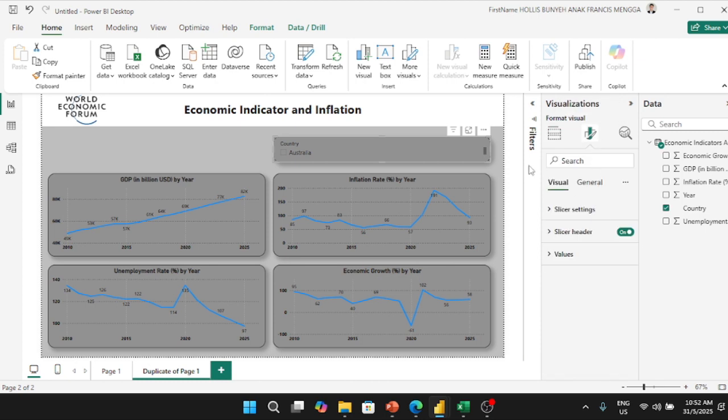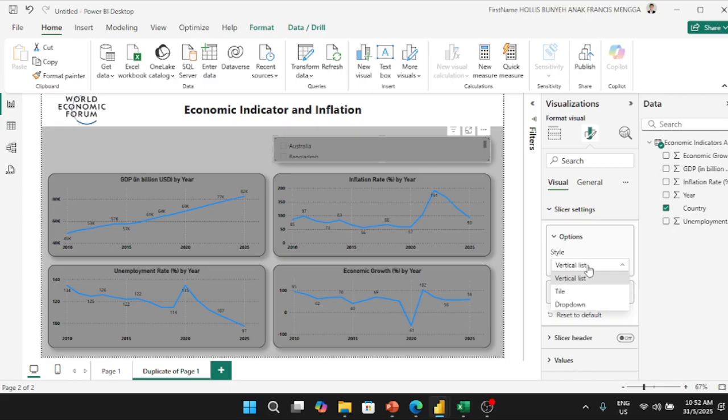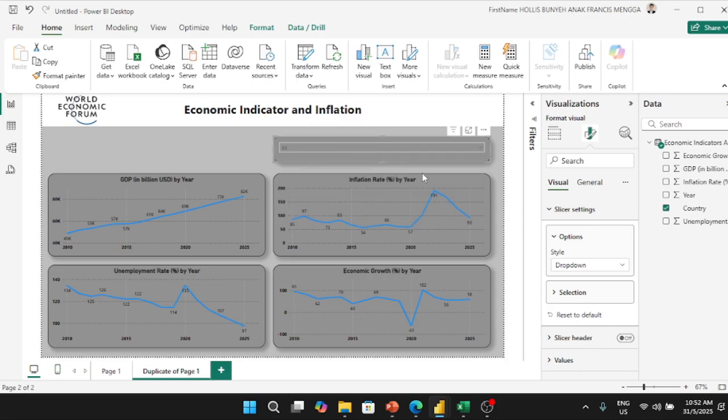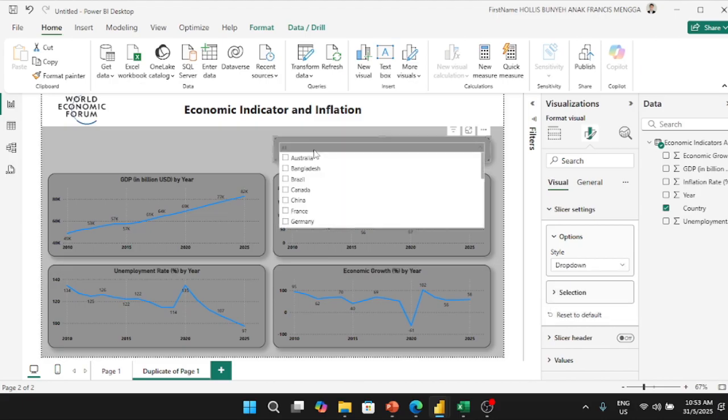First thing, I would personally remove the header, and then in slicer settings you can change to drop down. I think drop down will be better because if I did vertical, it'd be a tight space for me to scroll down. But if I do drop down, I can look after the countries much more easily.